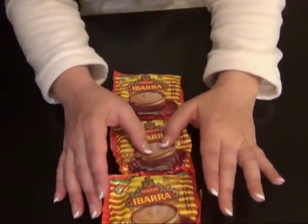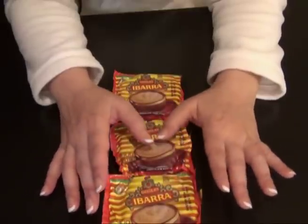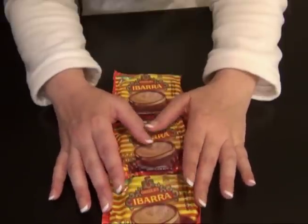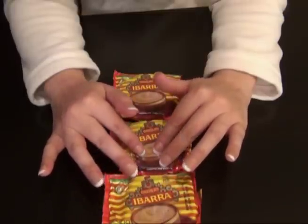Each one yields a good amount of hot chocolate. So, it is a time-consuming process, so you want to have time available to prepare this delicious treat.